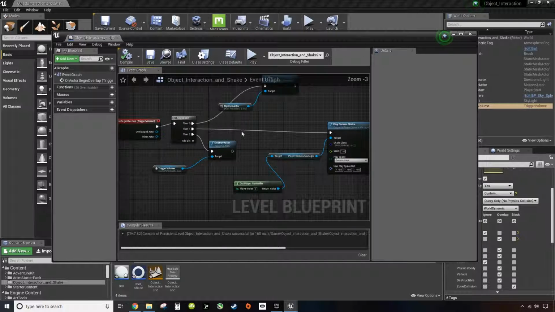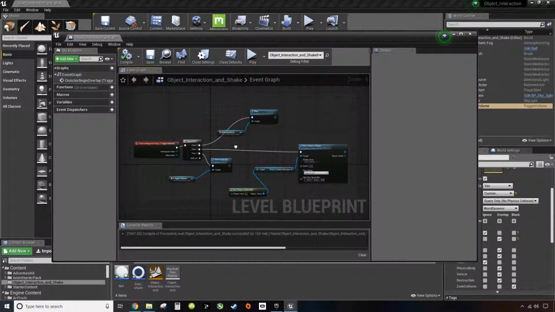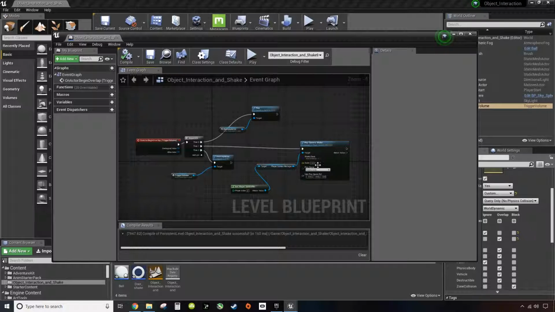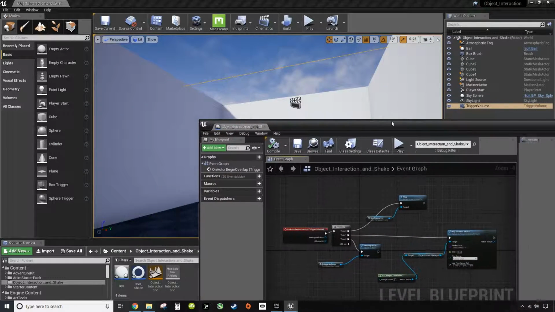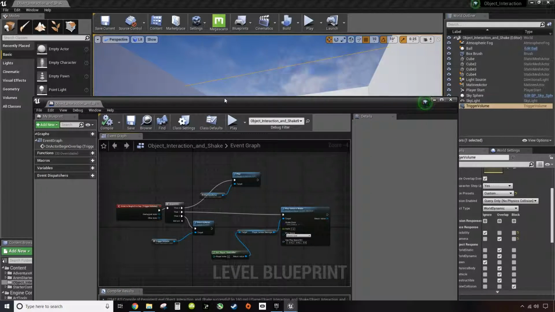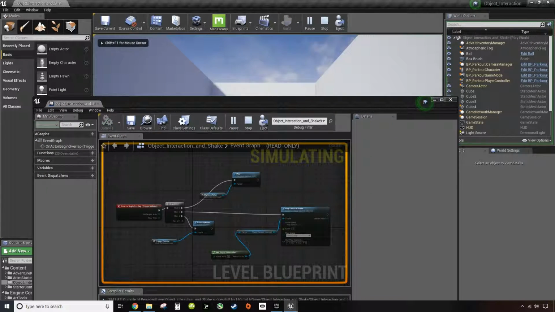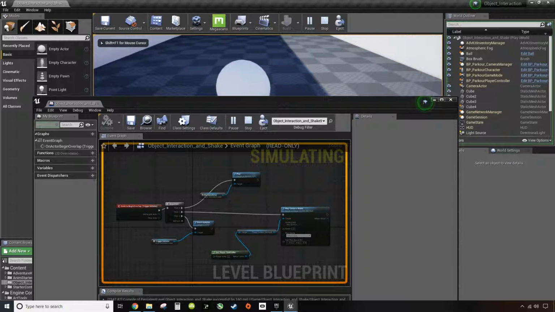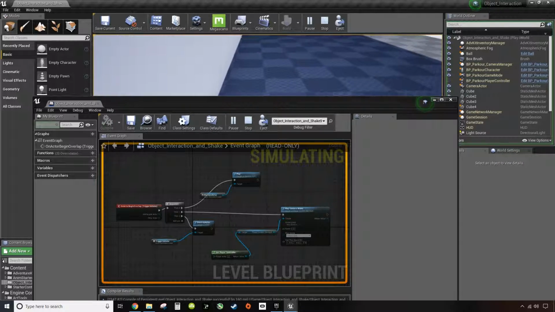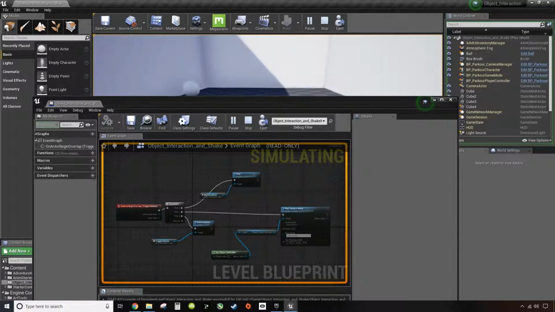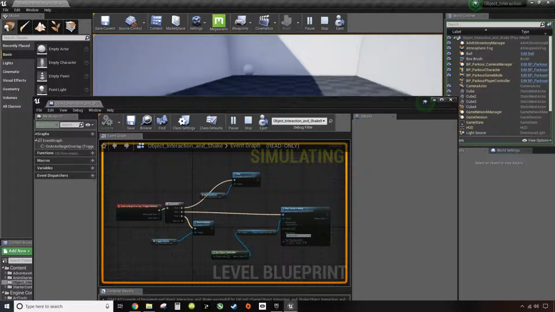So I'll show you what I mean. I'll move this out a little bit. So again, the play, the shake, and the destroy. Press play, and I'm going to move this forward. You'll see that it hits the trigger and everything happens to shake.